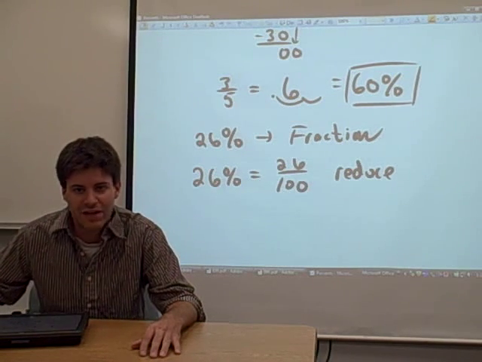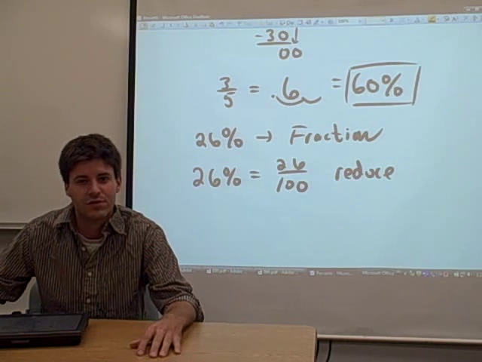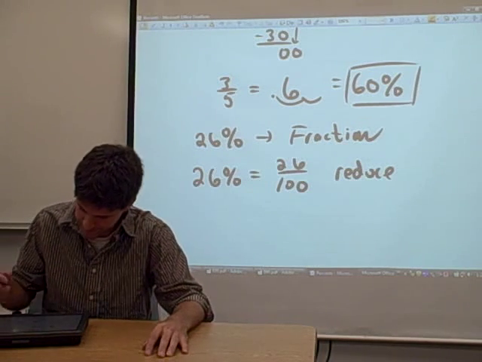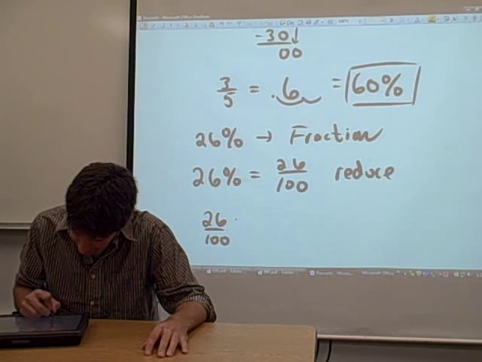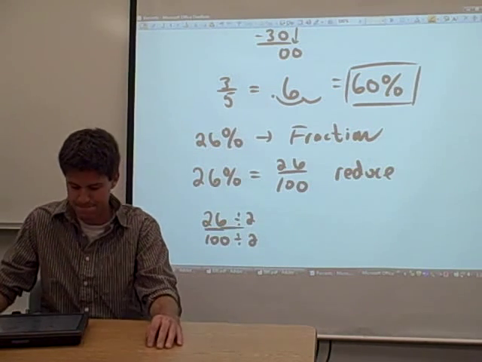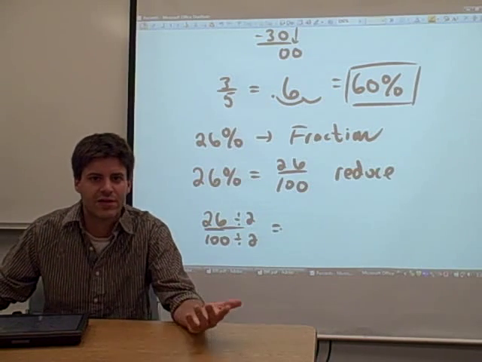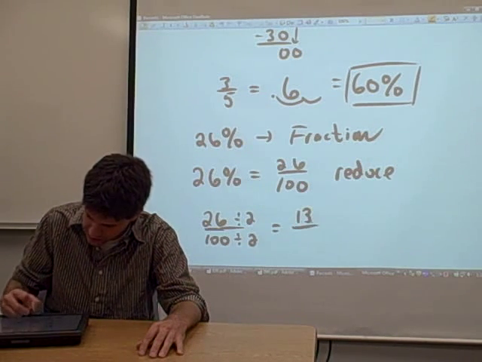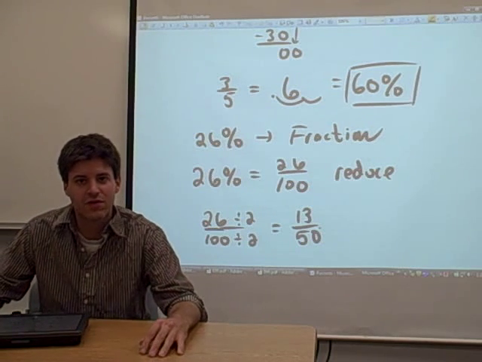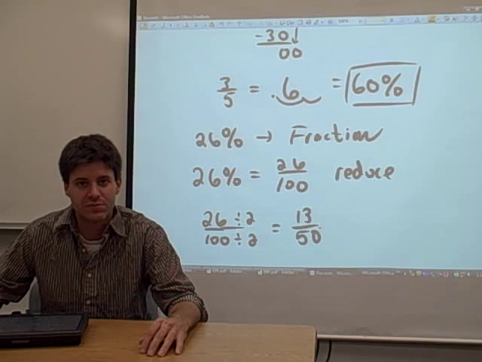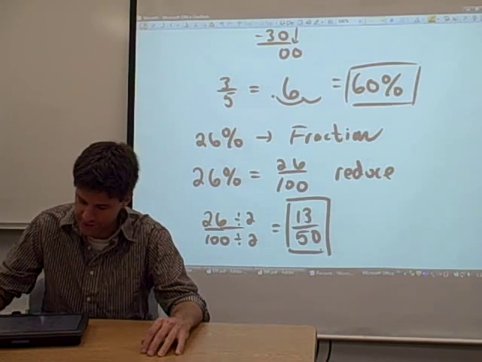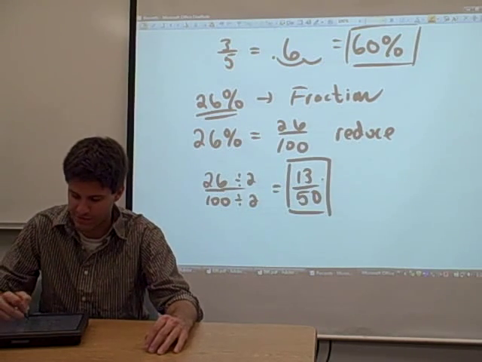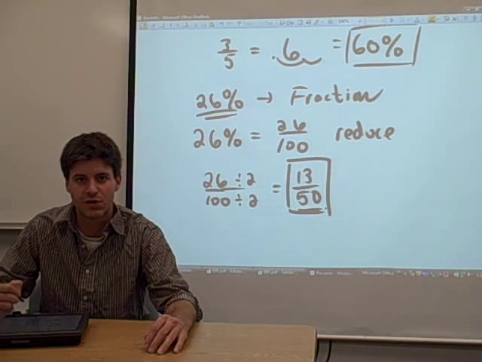So you look for numbers that you can divide evenly into both 26 and 100. Right off the bat you might see that 2 is possible, so let's do that and see what happens. 26 over 100 divided by 2 divided by 2. We did reduction of fractions in one of the previous videos, so check that one out if this part is confusing. 26 divided by 2 is 13, 100 divided by 2 is 50, and then you have to look at that and see if you can reduce that any further. It doesn't look to me like you can, so your answer is 13 over 50. So 26% can be written as a fraction, and that fraction, in its most reduced form, is 13 over 50.